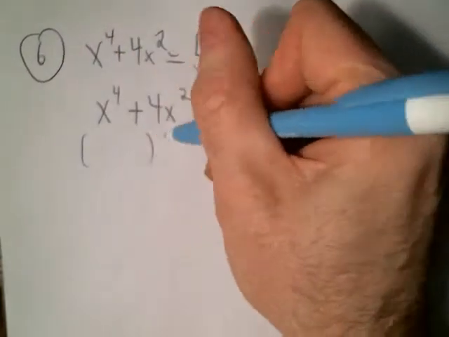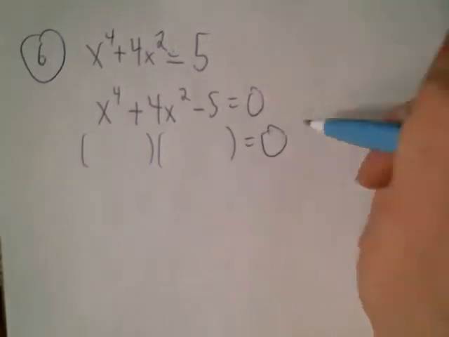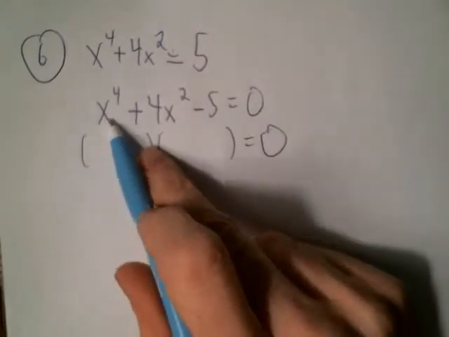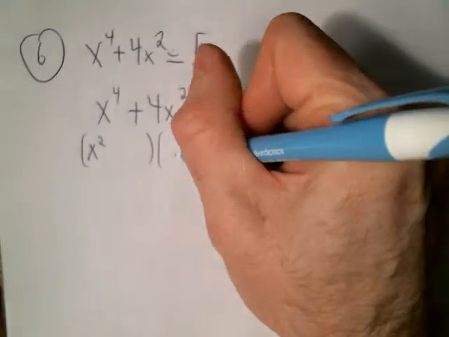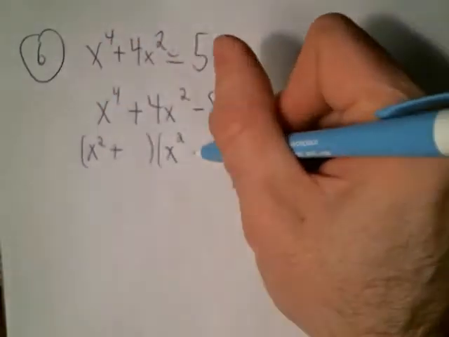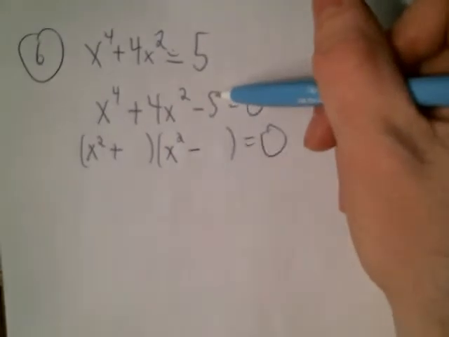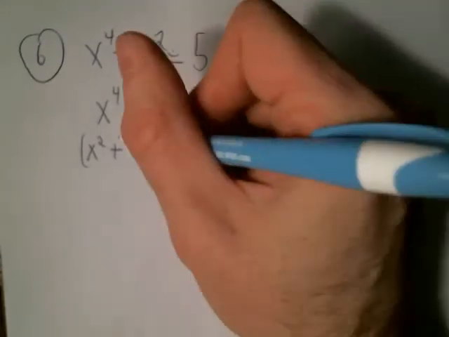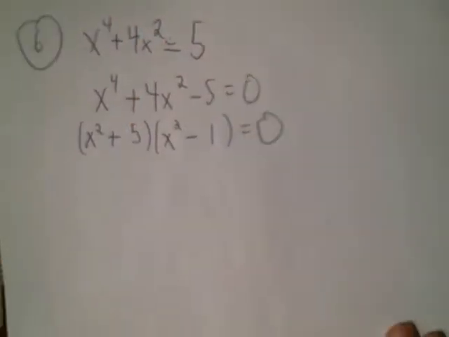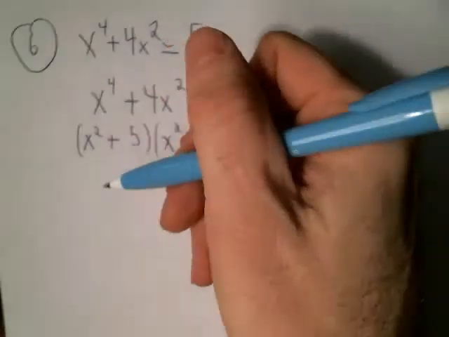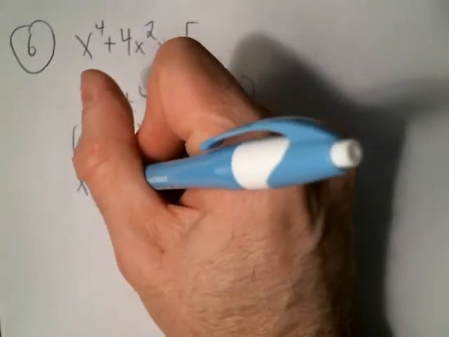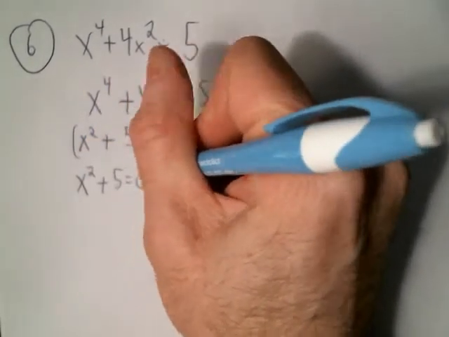And then we could set up our parentheses as usual. And then here and here, instead of x and x, I'll have x squared and x squared. And then the signs have to be plus minus. And then you're thinking what times what is 5, but subtract to be positive 4. So 5 and 1 with a bigger guy is positive. We could factor the x squared minus 1. You could also use the square root property, though. Okay, so let's just use the square root property this time.